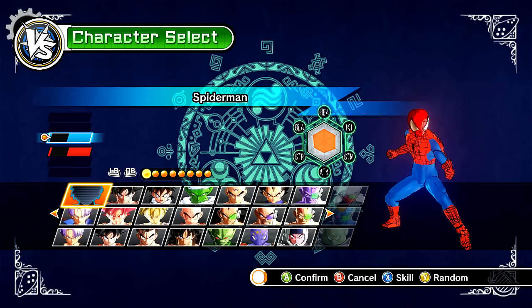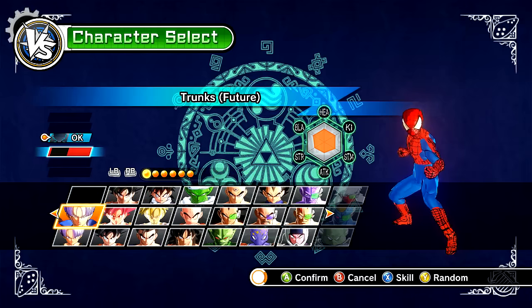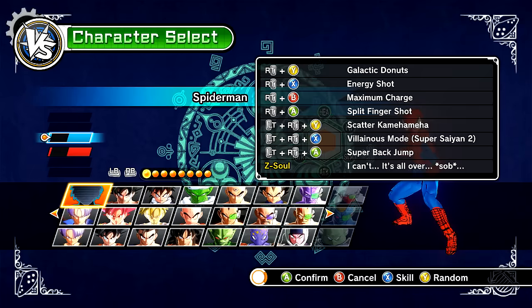Let's go, dude. Just why is he in this game? Actually, I would like to show off his skill list, the moveset that I decided to give him. I wish I knew more about the movesets in this game. That way I could have given him something similar to the web shooters and the webbing. But the closest thing I could get was Galactic Donuts, to symbolize the webbing, like catching his enemies. I don't know.